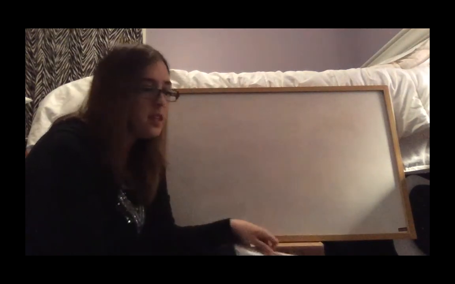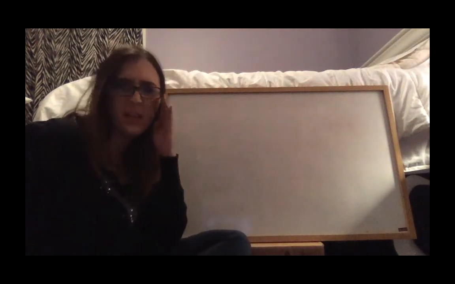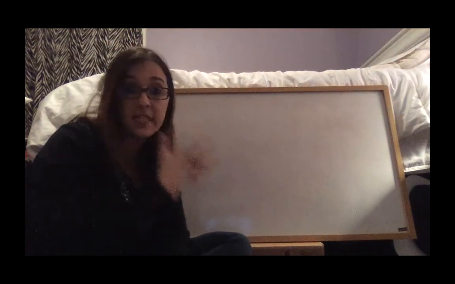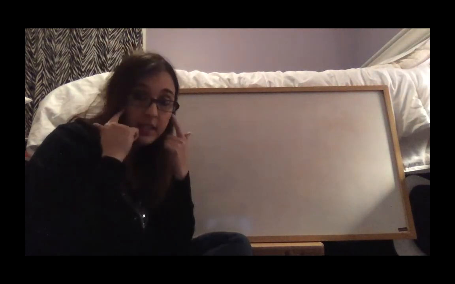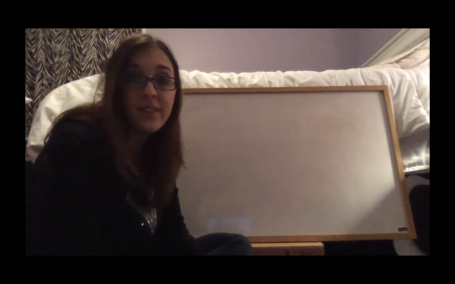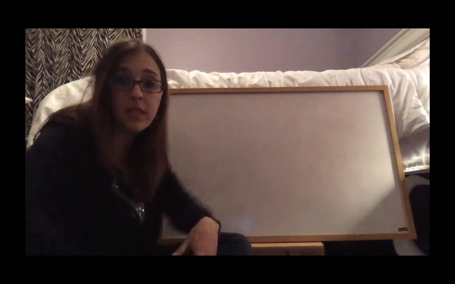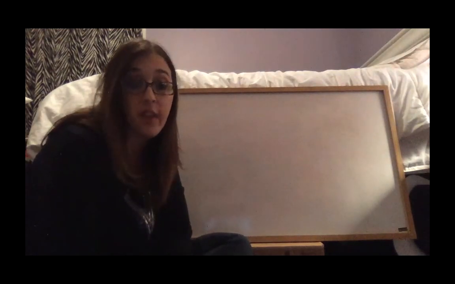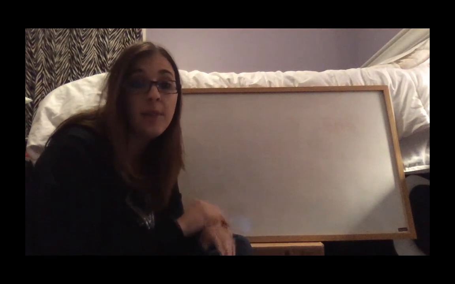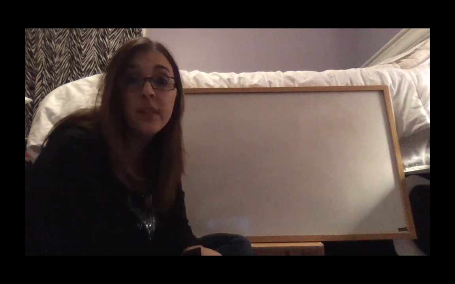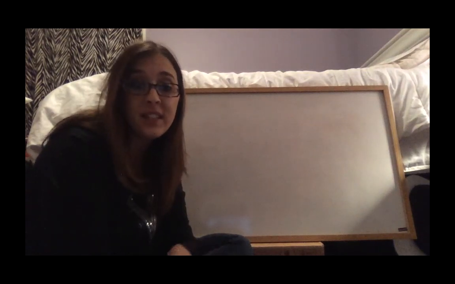Now, do we have parts like the book? Yeah. We have our front of us, we have our face, right? Our eyes, our ears, our nose, our mouth. The back of us, we have our hair and our back, you know? So we do have parts too. We have arms, legs. So we have parts just like the book, and they're important because they help us survive. Our hands help us write and type. Our faces help us to see and to smell and to eat. Okay? You did a great job.